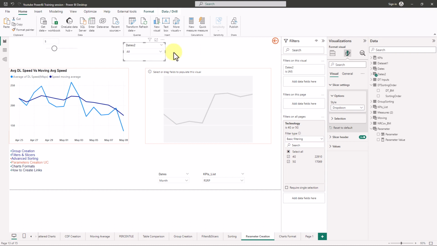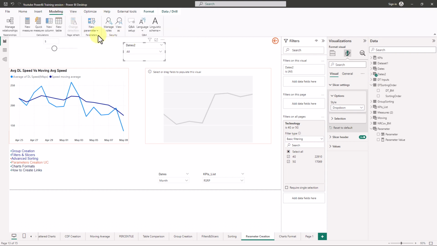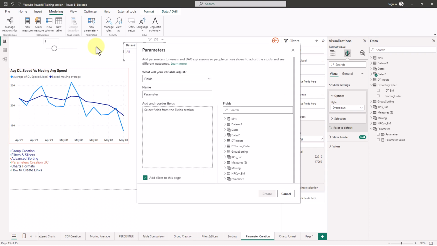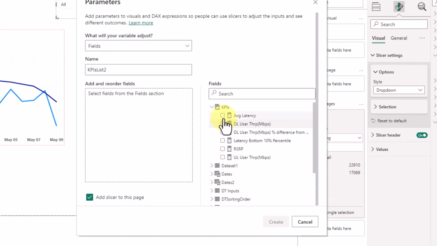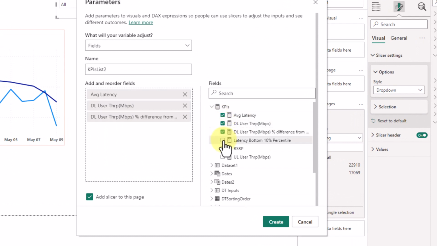Now let's create another one, modeling, for the list of the KPIs. I will just make it as fields. Then this one, I will call it KPIs list 2. Whenever you do it, it should be a measure. It should be something you already have, like a formally calculated one. It cannot take a number of fields. So for example, I will select all the measures which I have in here. So now I have these KPIs which are being collected.